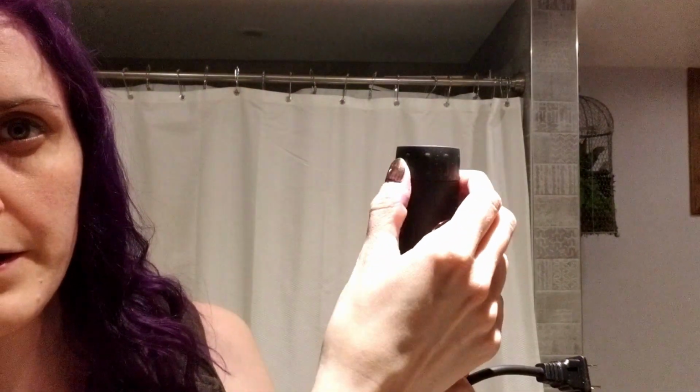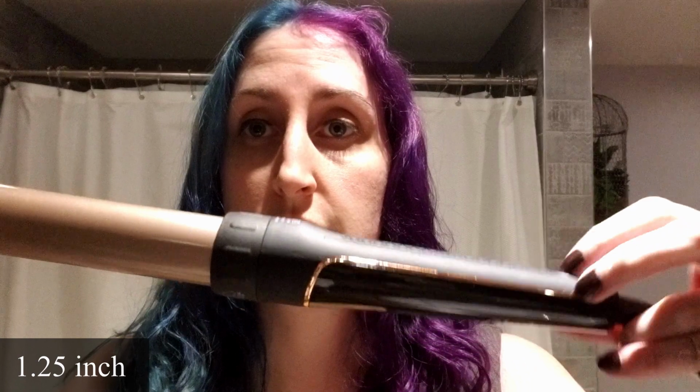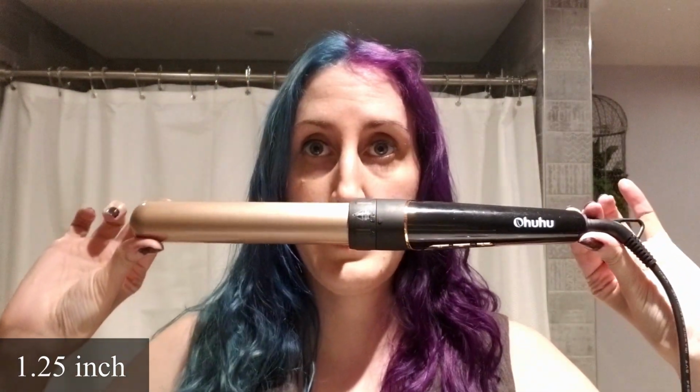This part here, this is where you lock the barrels. So you turn it to lock it, you turn it back to unlock it. Now I'm going to show you the barrels. You have 5. So this is the biggest one. This is 1.25 inches. This is to make waves in your hair. This is the plug here that you put in the wand here. So you go like this, and then you lock. So that's what it looks like.